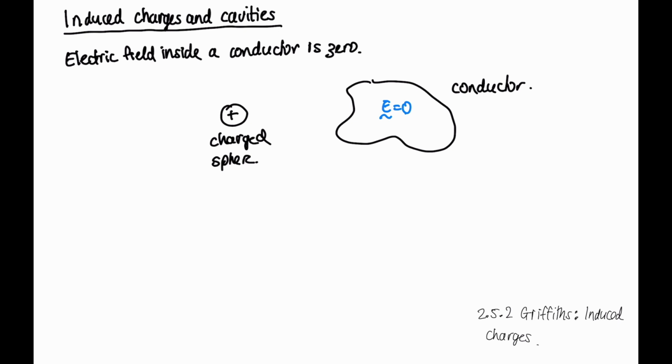So if we draw the electric field lines coming out of this sphere here, they're coming out like this. I mean, they come out in all directions, but what we care about is what happens near the conductor. And so the charges inside the conductor are going to rearrange around here and around here to cancel out this electric field. So let's say that this is an uncharged conductor for now. Let's make it uncharged.